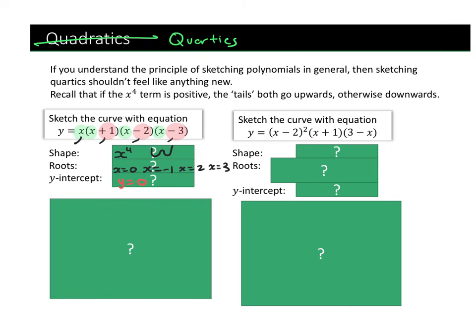Okay, now Kate has decided to make her life easier. Every time she sees an x, she's going to put an x plus 0. That's completely okay if that makes it easier for you. Okay? So, here we have x, y. It's going to be a w. Now again, is everyone happy?